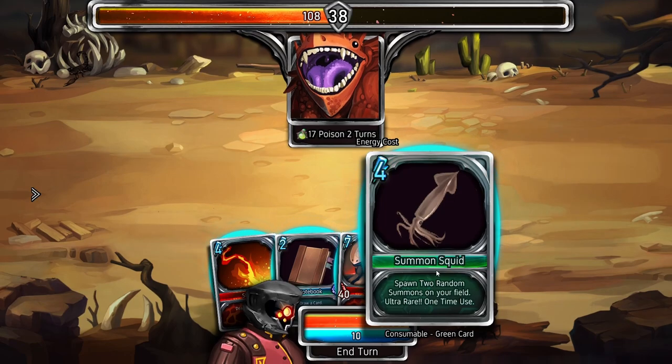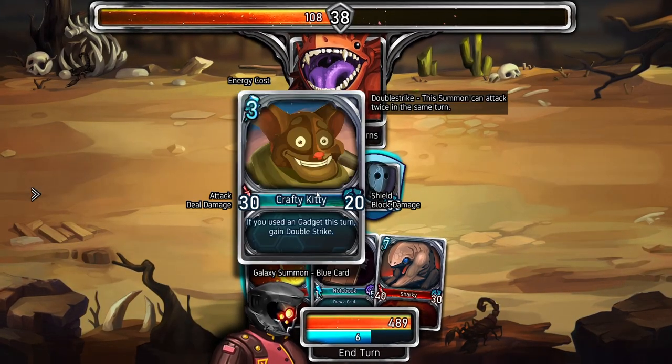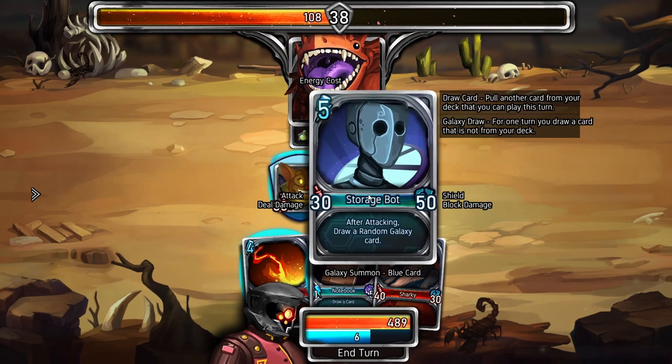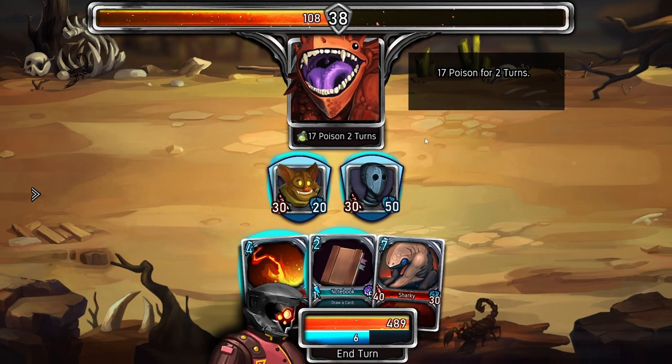I want to use this now. Okay, what do we get? Crafty kitty. If you use a gadget this turn, gain double strike. Ah, interesting. And this is the storage bot. After attacking, draw a random galaxy card. What is a galaxy card here? Okay, so we need to block 17, right?